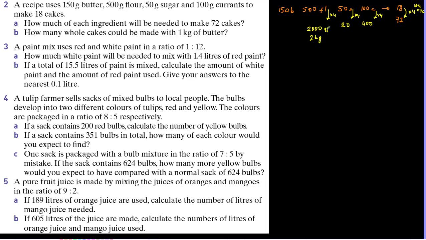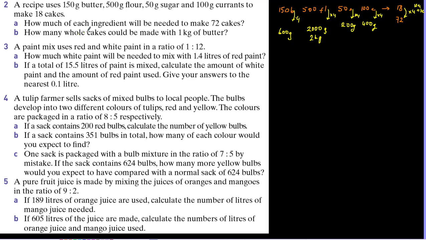This is gram, and actually gram is G only, not with GR, and here 2 kilogram, and the last one is times 4, which is equal to 600 gram. Okay, and this is 200 gram, by the way, this is 400 gram, yes. With respect to 72 cakes, we should use this much.